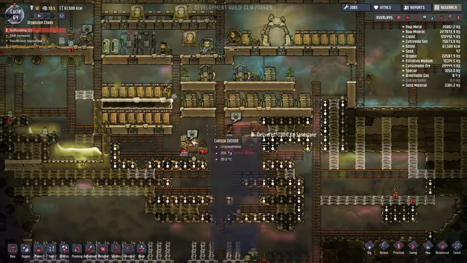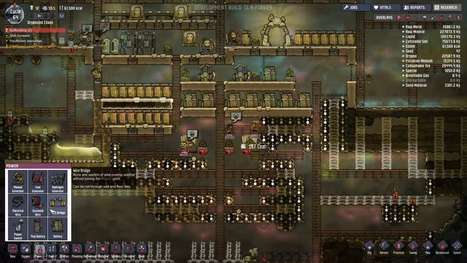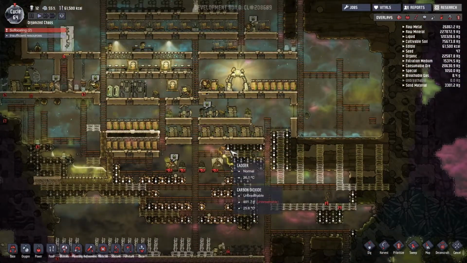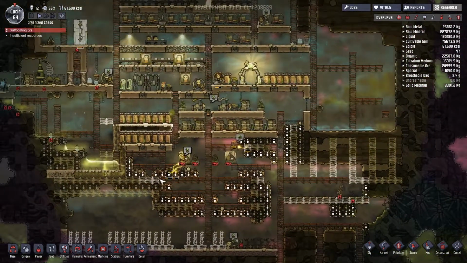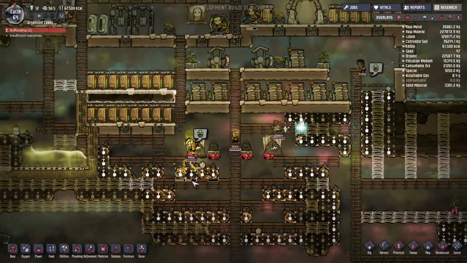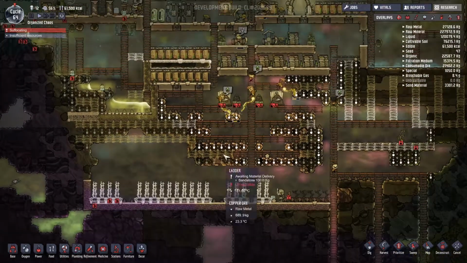Okay, things are getting built. Let us... No, I want... Do I want mesh tiles or not? Suffocating. McCoy and Data. Okay, so that means there is a lot of carbon dioxide down here.